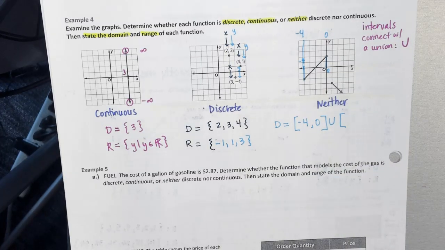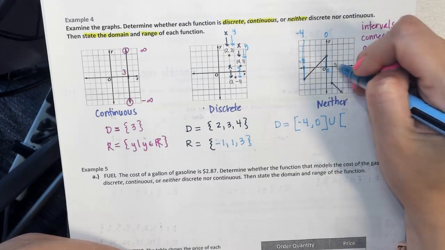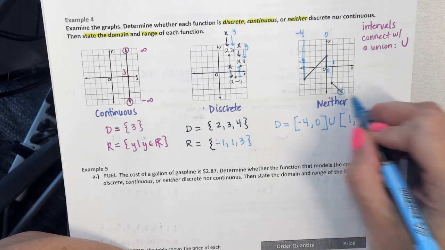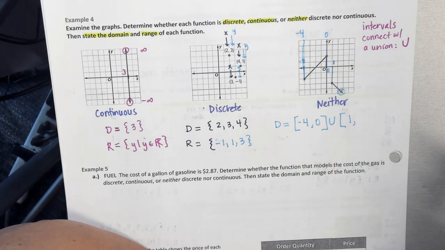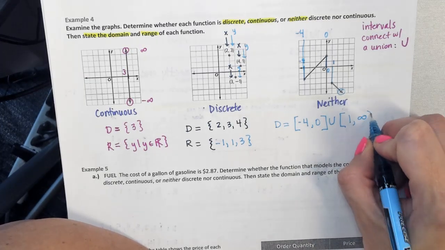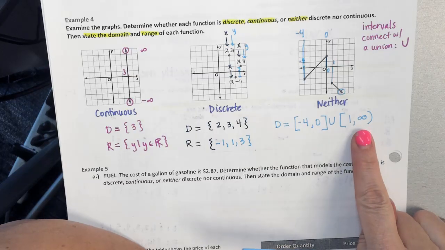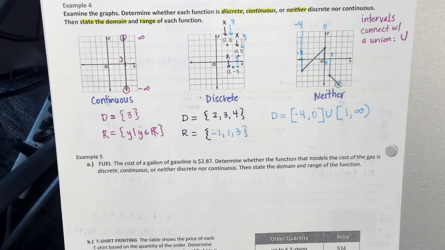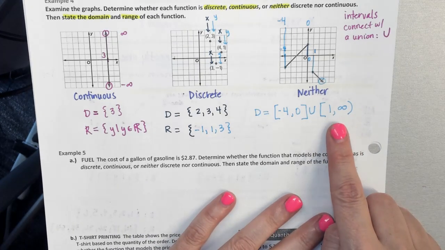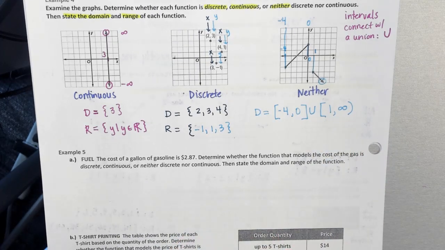Oh, I guess the first one here. Okay, so for your X value, your first X value, you're here at 1. Okay, and then do you guys know what this arrow means? Infinity. So we are going to put infinity here. And if you put a bracket, I'm sorry, let's fix it. I feel like I led you to believe that was going to. Okay, anytime you have infinity, you are going to have parentheses, and that's because infinity isn't a number, it's an idea. Okay, it's not an exact number.